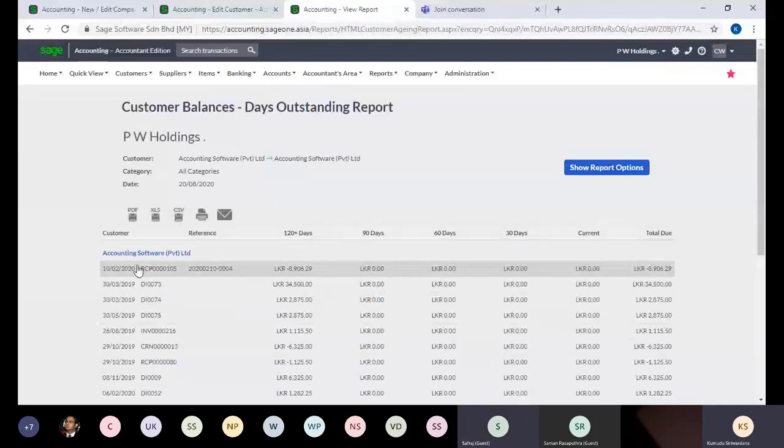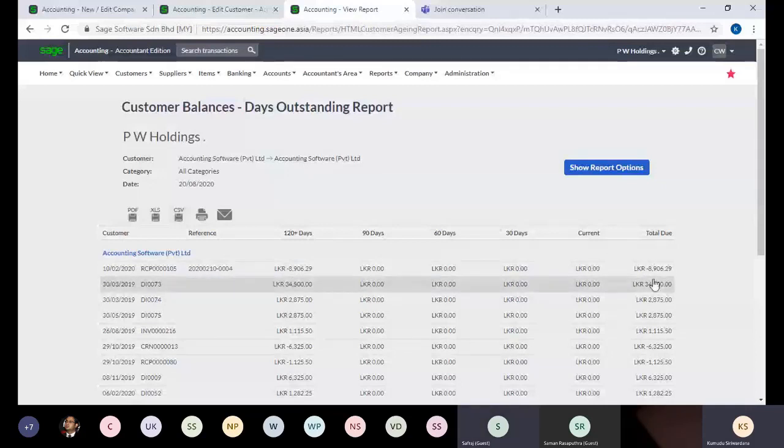Now here the particular customer, and it will show the invoice date, invoice number, and how many days outstanding. Okay, you can get each bucket: 30 days, 60 days, 90 days, 120 plus days.